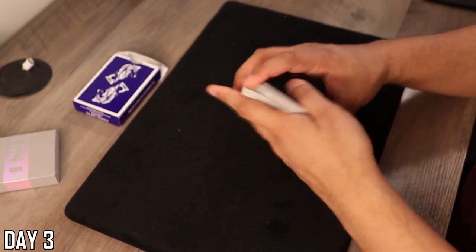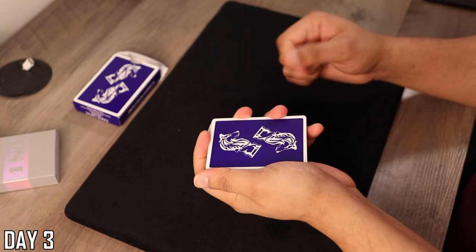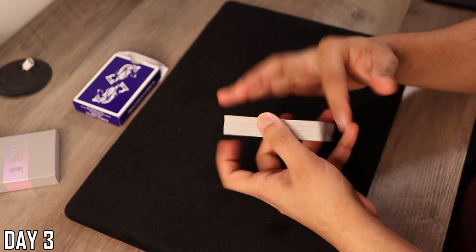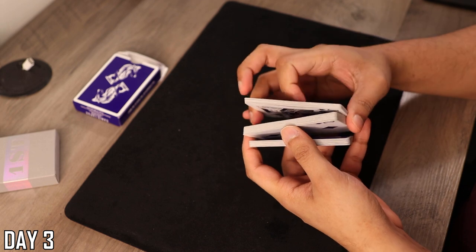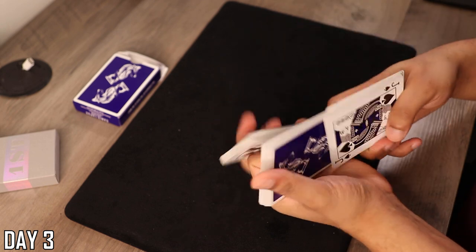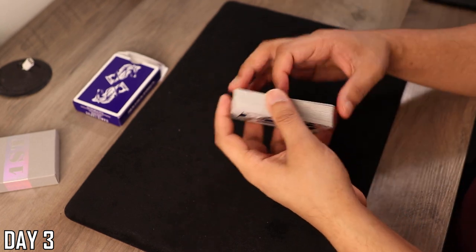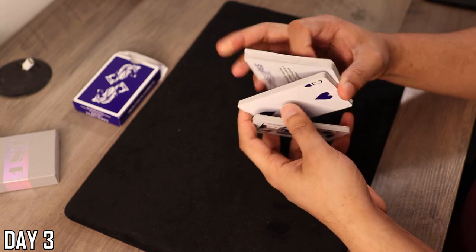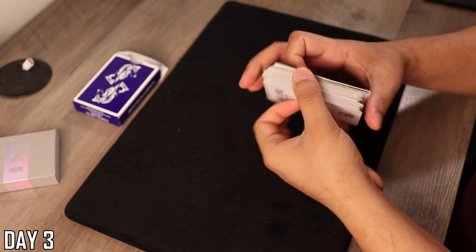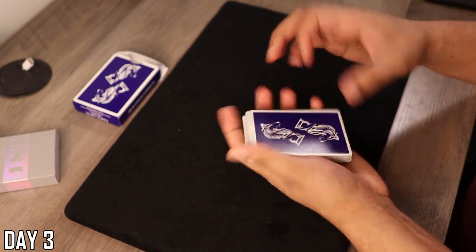All right, my camera is running out of battery. That means we're going to call day three to close and go straight into performance. But I would say my biggest takeaways are, one, instead of using your ring finger here in the beginning, use your pinky finger, as I feel it accomplishes the same effect. And two, be aware of the packet sizes, as having a bigger packet on top does make things a little bit easier. So with that being said, let's do it one more time right here. And now let's get into performance mode.